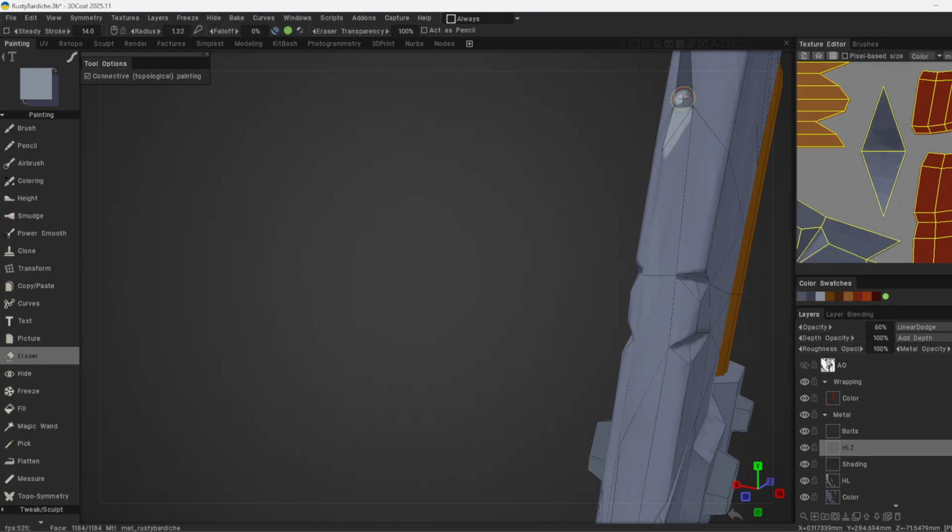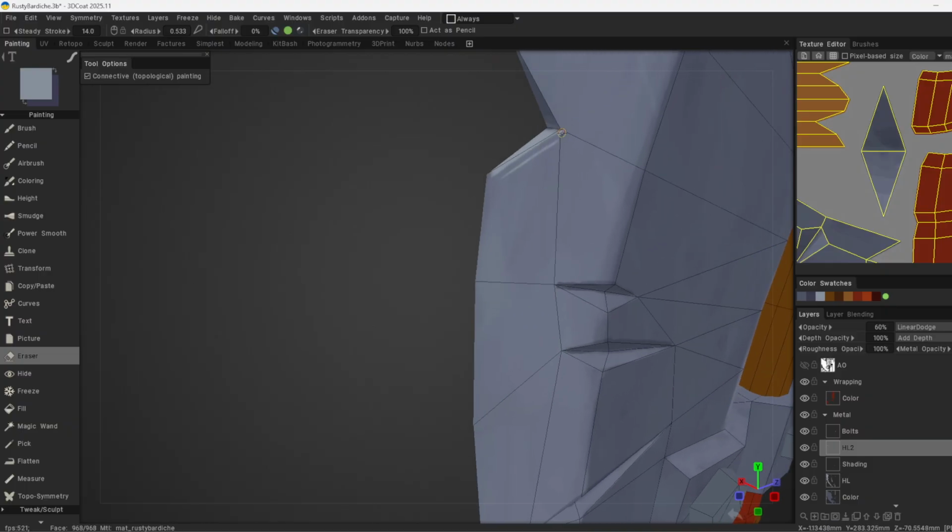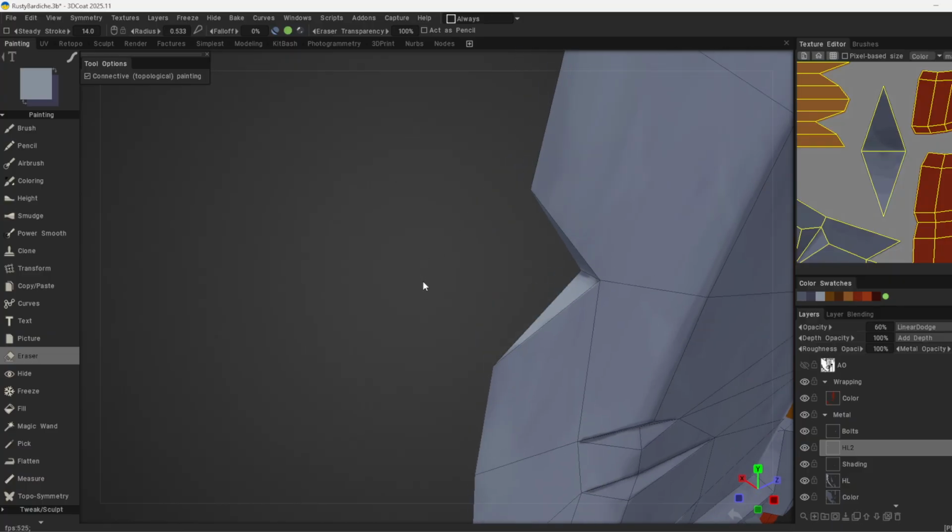Okay, we need to turn our brush down. All right. I think that looks good.